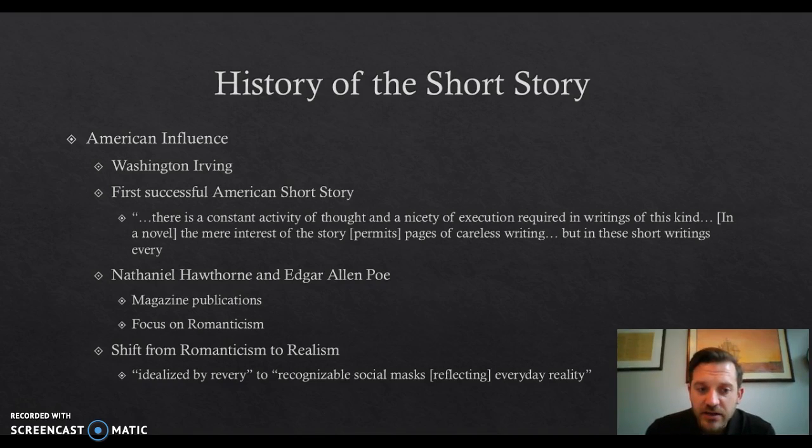So Nathaniel Hawthorne and Edgar Allan Poe started writing at the time, and their work was focused in the Romantic movement. This is at that time when literary movements, different periods of the evolution of literature, became clearly defined. Prior to this time period, there was the early European Romantic period, and then before that was the centuries-long mess of medieval literature, and that's about it. So Romanticism, which we're going to talk about in the next video lecture after this, History of Short Story.